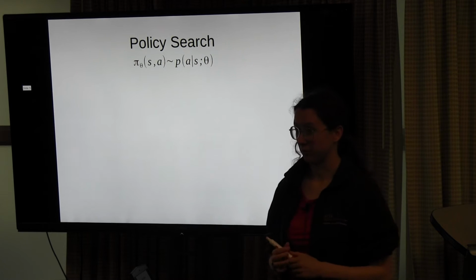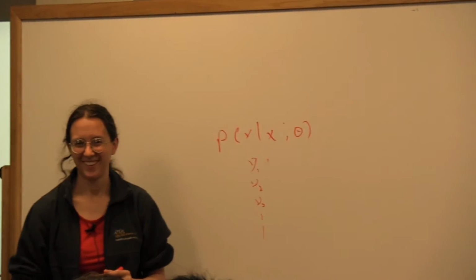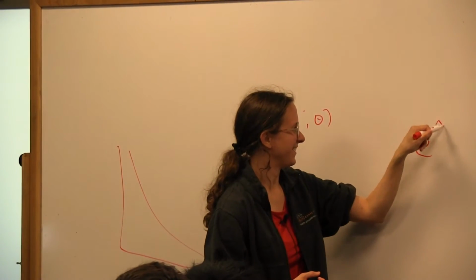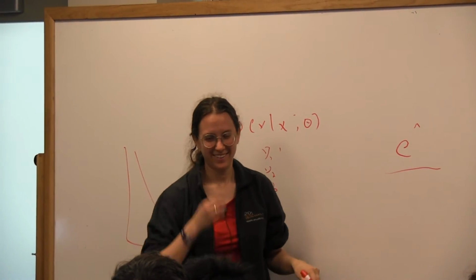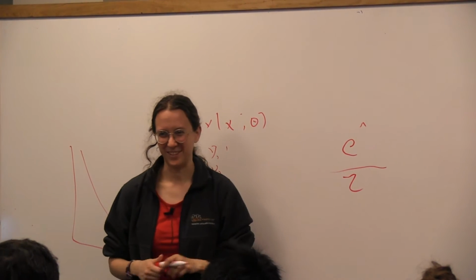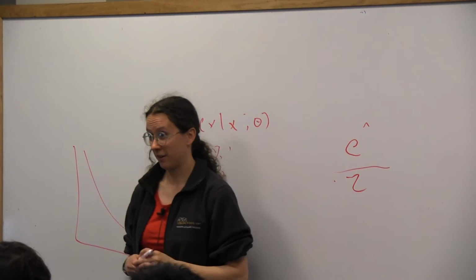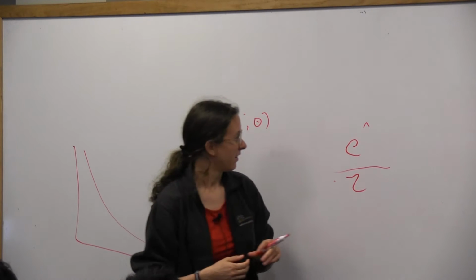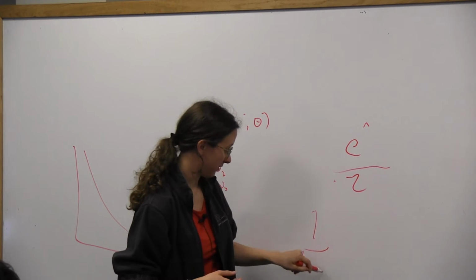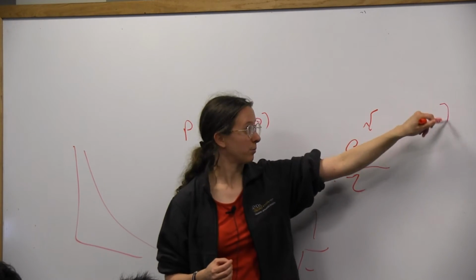So what's the parametric form for logistic regression in y given x? What's it start with? What's it look like? E to the something. Yeah, e to the something. Good. And is that all, or is there some more stuff? Divided by... Yeah, there's a z. This is what we always do when we don't want to write it all out. There's just 1 over z to make it sum to 1, remember? And what is the something? What goes up there? 1 over 1 minus something. Yeah, 1 over 1 minus something is sort of equivalent, it'll simplify to this. But I'm asking what goes inside this exponent.